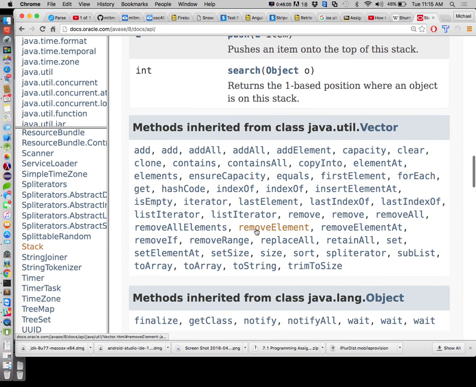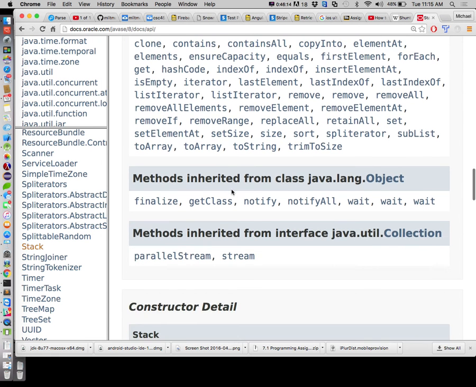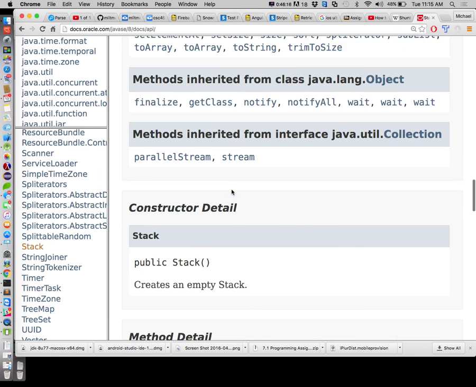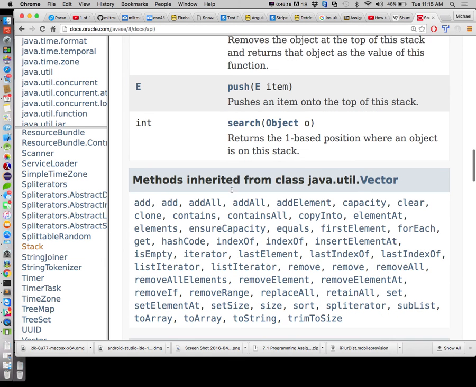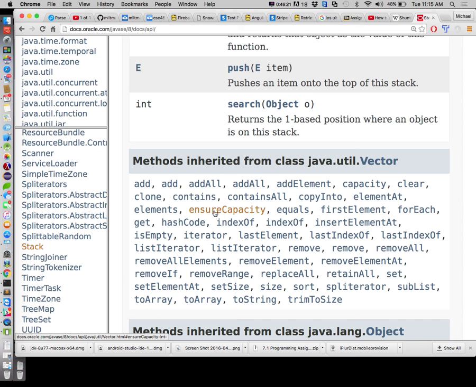Yeah, methods inherited from vector, methods inherited from what? Oh, okay, so vector gave him is empty.